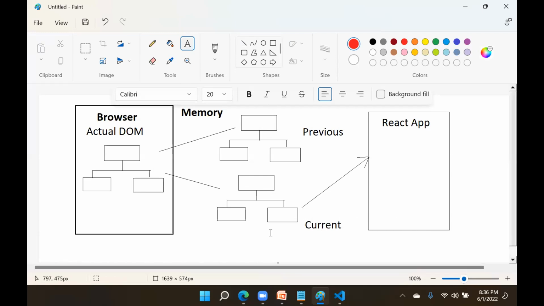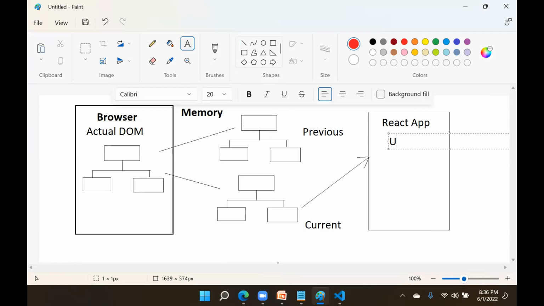Now what happened is, you made some modification inside this app. That means now the app is updating an element with some data.